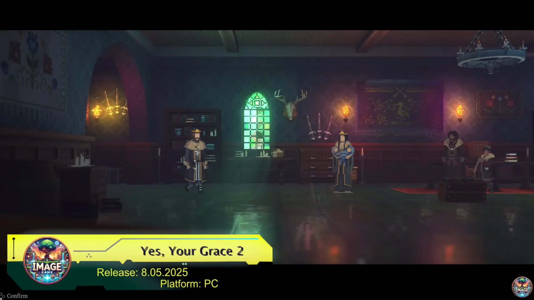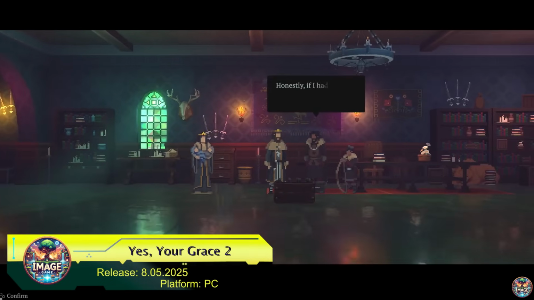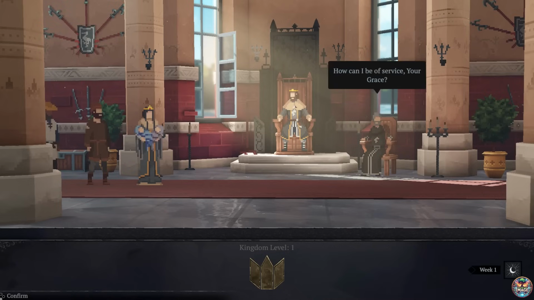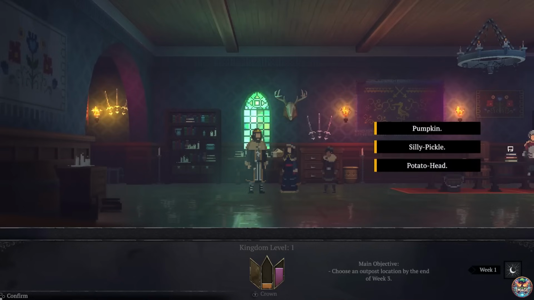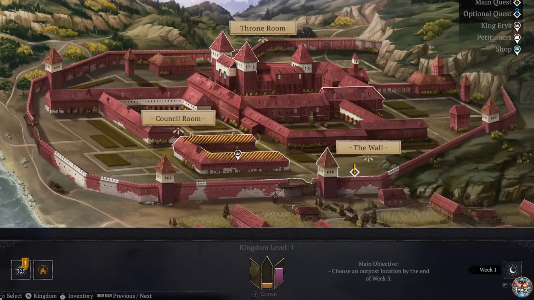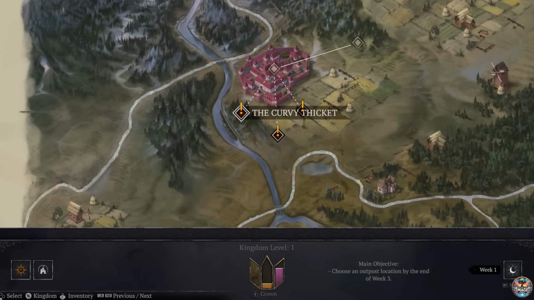Yes, Your Grace 2: Snowfall, a continuation of the unique kingdom management simulator inspired by Slavic folklore. Once again, the player takes on the role of King Eric, who must make difficult decisions, manage resources, and ensure the well-being of his people amid a harsh winter and political intrigue.